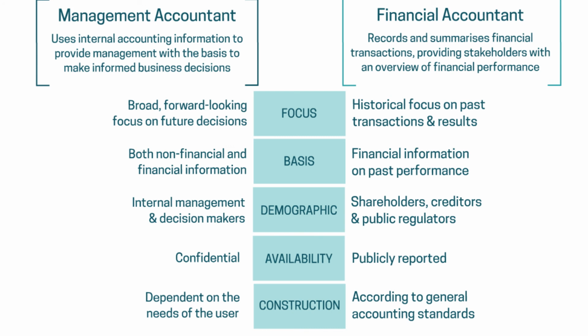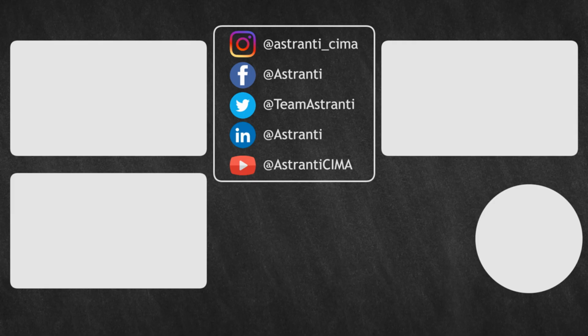So to summarise all of this, we can say that a management accountant is employed by a company to assess internal information and analyse how it can be used to improve performance in the future, which differs from a financial accountant or an auditor who is often external, brought in to ensure the company is complying with financial and accountancy regulations. So we've now come to the end of today's video, and you should now be confident in distinguishing between management and financial accountants.